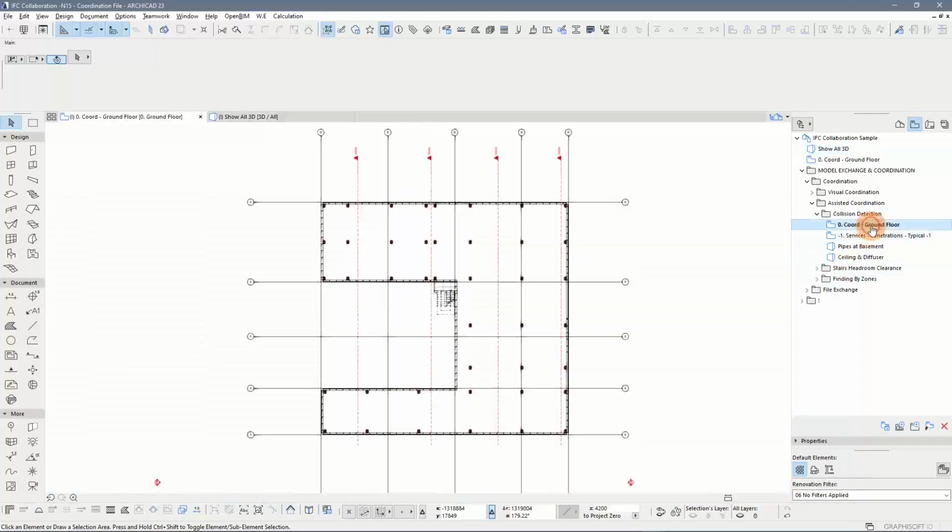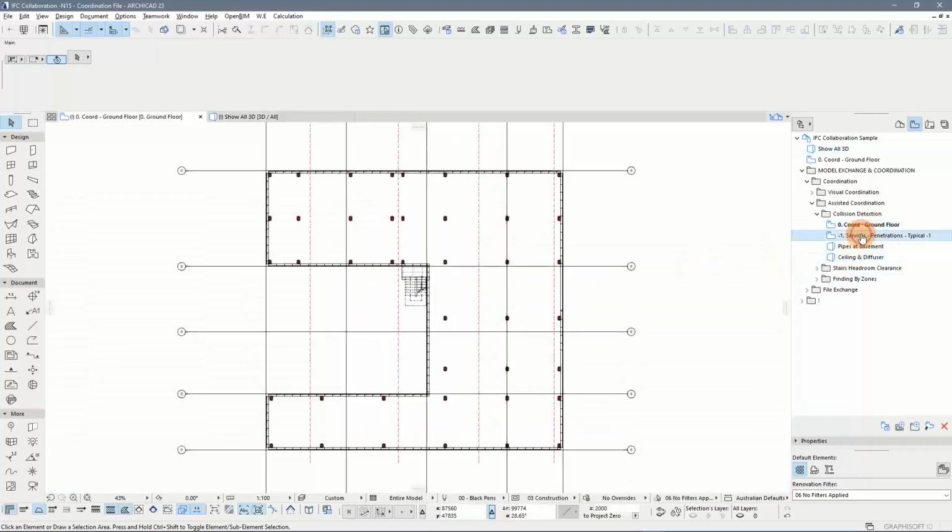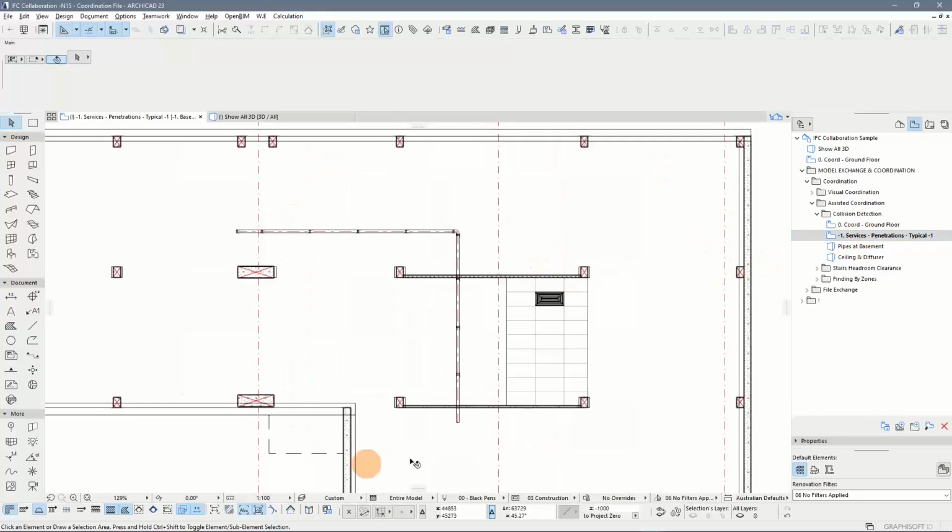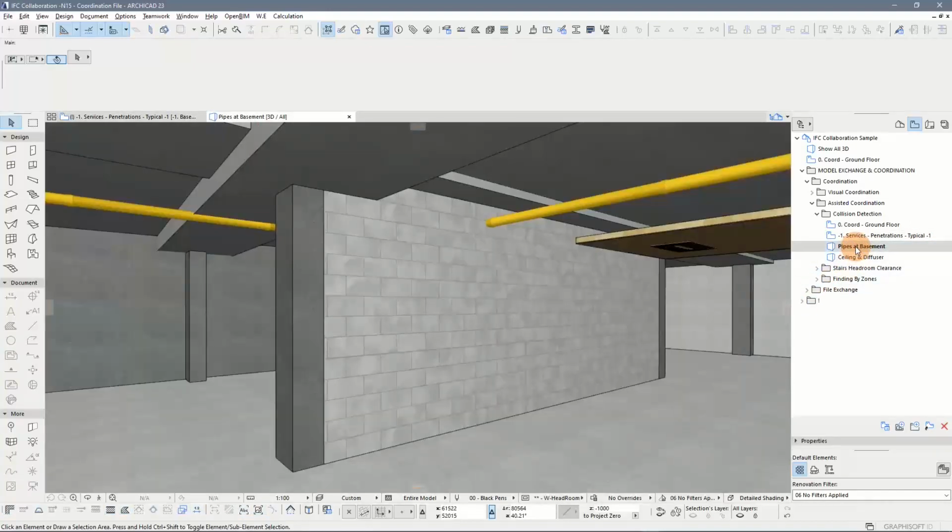So let's start by going to the basement, where I have made a little mock-up of what we will find typically in a situation like that. And we will be looking at something that can be representative of a typical project. You will receive a model for plumbing and hydraulics, and that might be represented here.